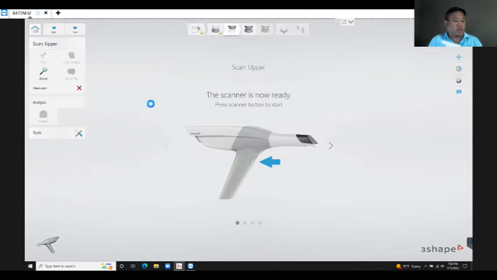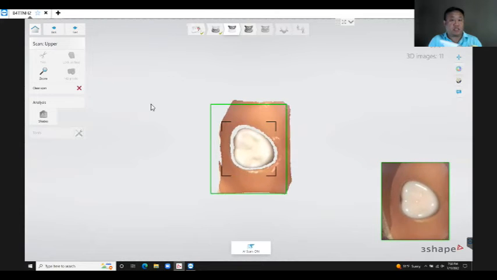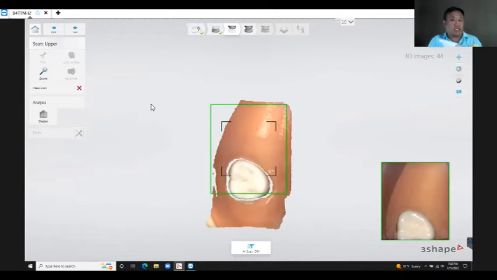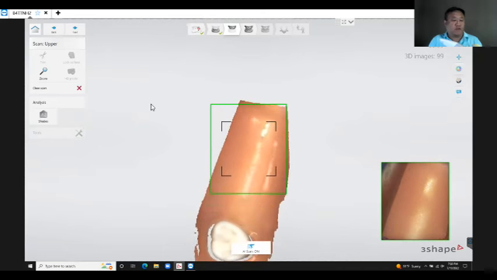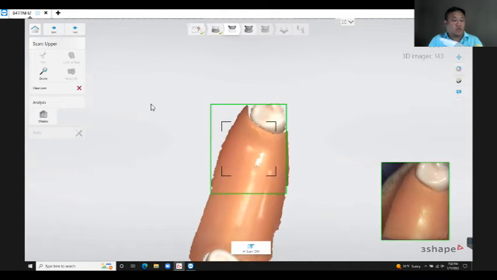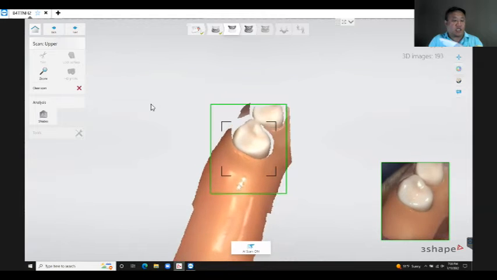This time, I'm going to try to scan from the posterior also, and then slowly move forward while I'm on the edentulous area.